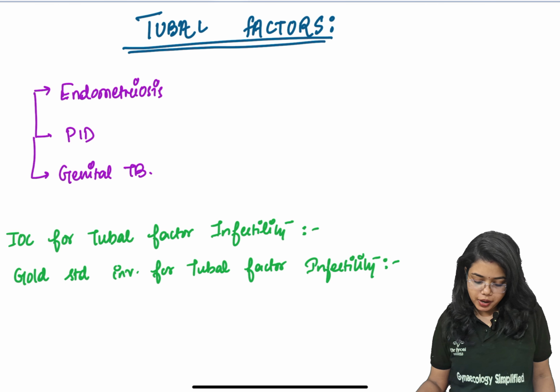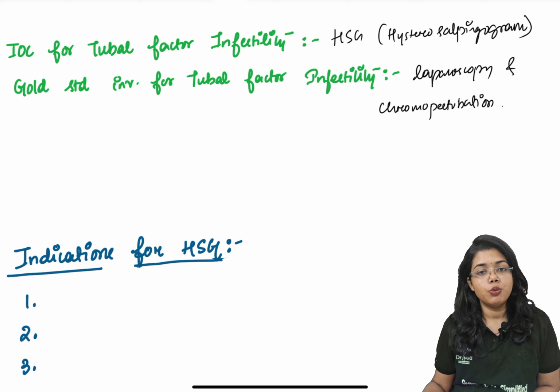See, what is HSG? Hysterosalpingogram. See, there is the presence of uterus and cervix. In the cervical canal, we inject the dye. Fifteen to 20 ml of radio-opaque dye is injected. Then we take an X-ray, and we see the uterine cavity and the patency of the fallopian tube as well as the spillage. So, this is the hysterosalpingogram. Any defect in the uterine cavity or cornual spasm can be detected in the HSG. So, that is the investigation of choice for tubal factor infertility.